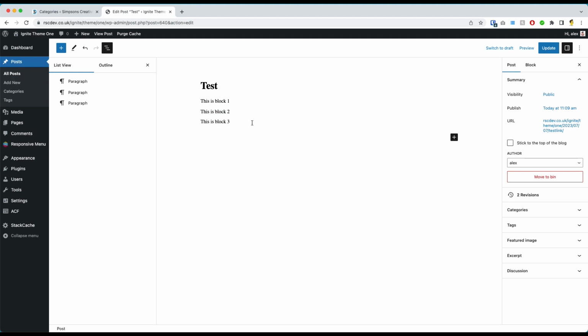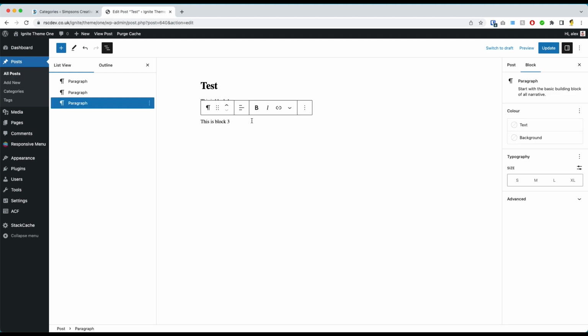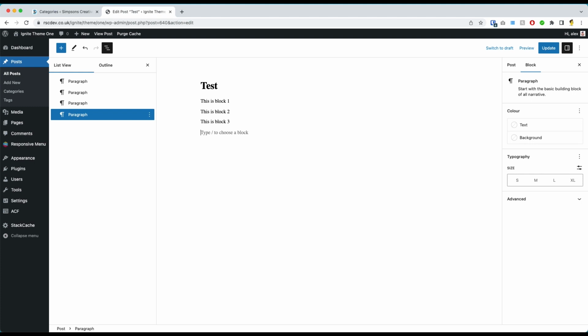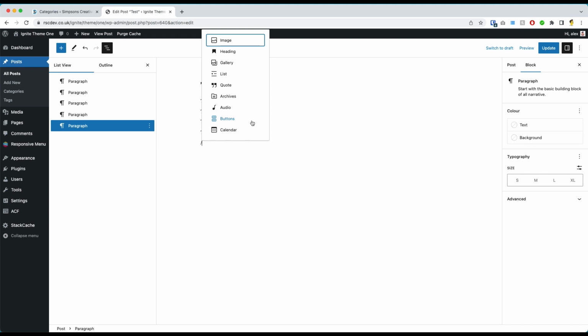Adding new blocks to the website, there's several different ways of doing this. The default is a paragraph one. So if I go to the end of the paragraph here and hit enter, this will automatically create a new paragraph block, and it's got a hint there saying type / to choose a block. What you can also do is just start typing, and what this will do is keep it as a paragraph block. So if I enter again, but this time do /, I get a prompt of the commonly used blocks on the website, and you can choose which block you want from here.